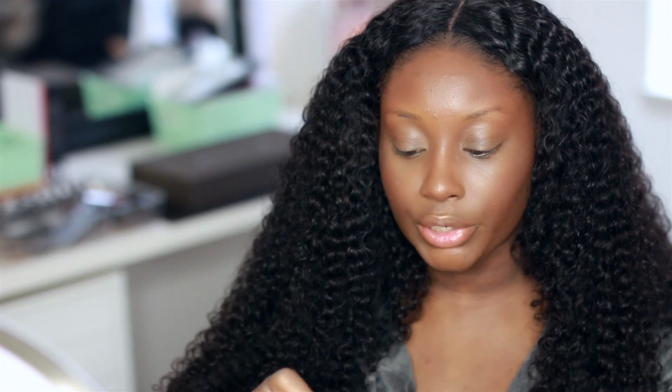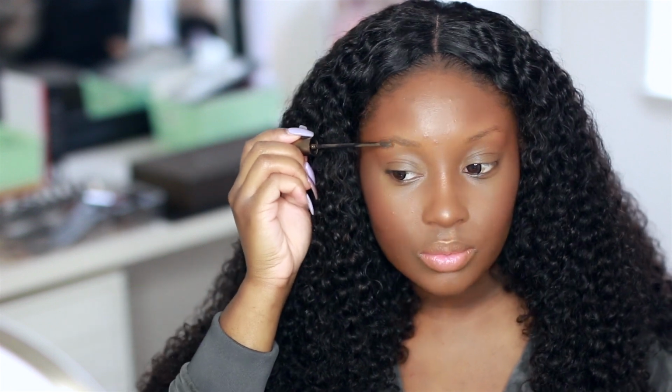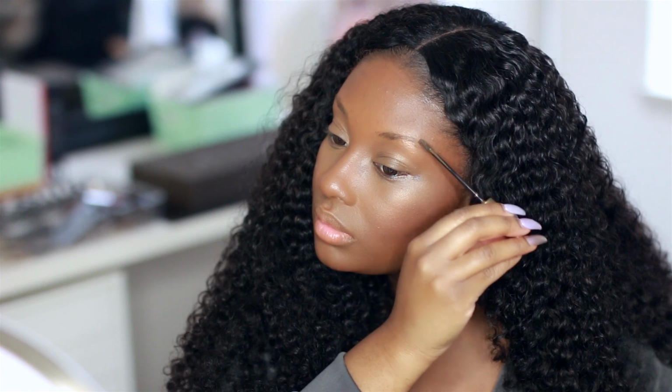I'm first going to use my L'Oreal Brow Plumper, and this one I think is medium deep dark, and I'm going through my brows with it just to set my brow hairs in place, and it also lightly tints them.